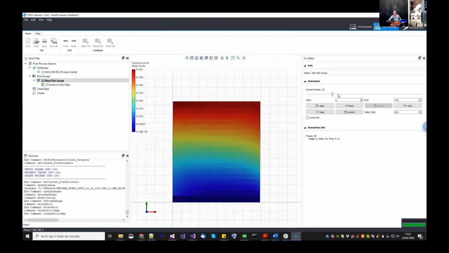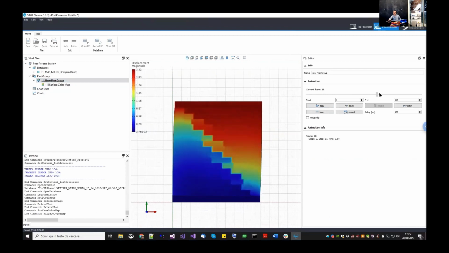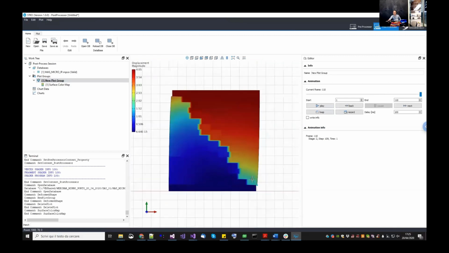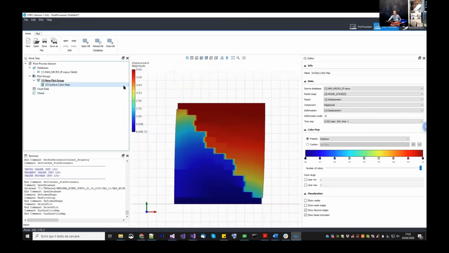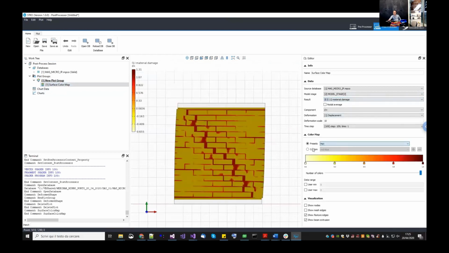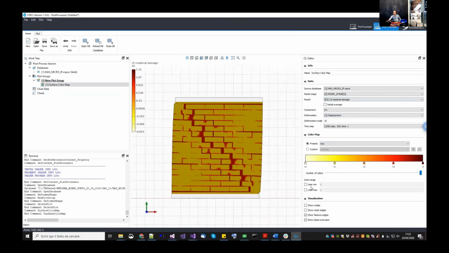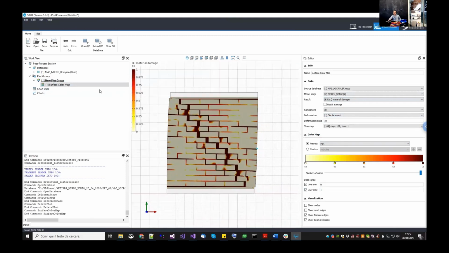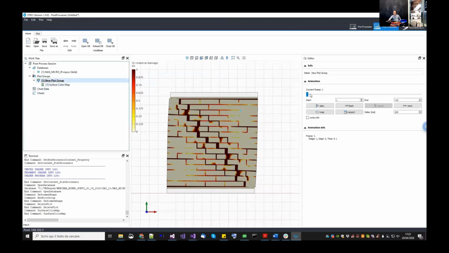And then we will be applying a simple pushover, and we will see how there is a formation of the different cracks up to the coalescence of a single diagonal crack, down to the failure of these two toes here. This is in terms of displacement. You can see the same in terms of damage. Okay, now it's nice for damage to change. Damage goes from 0 to 1. Okay, and this is the behavior in terms of damage.